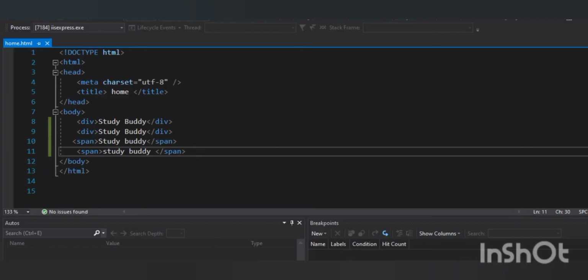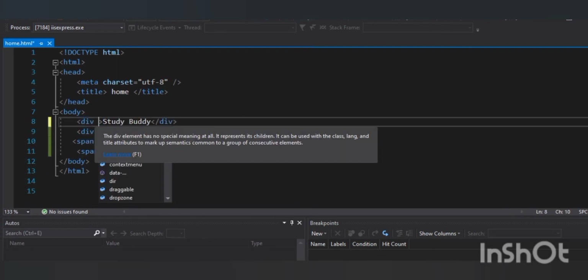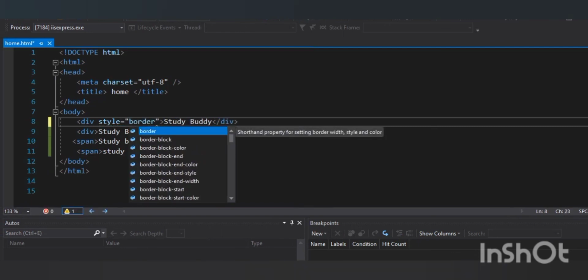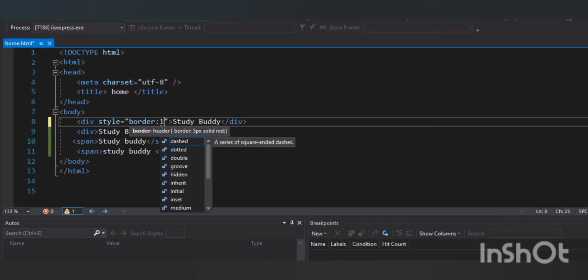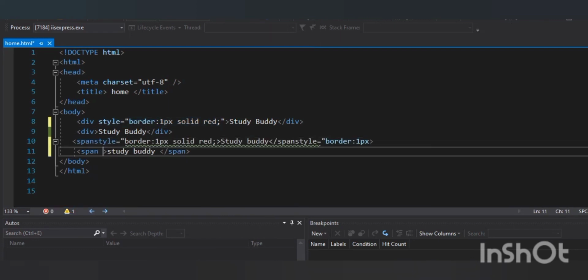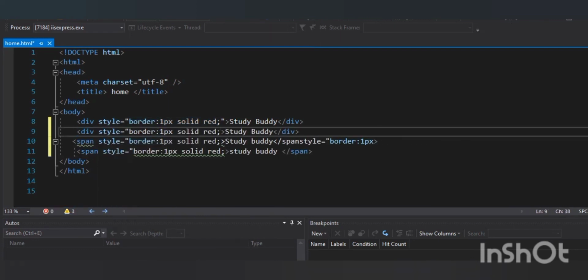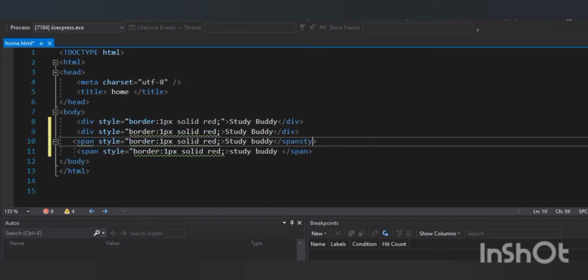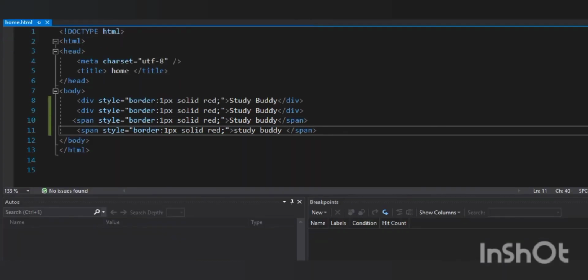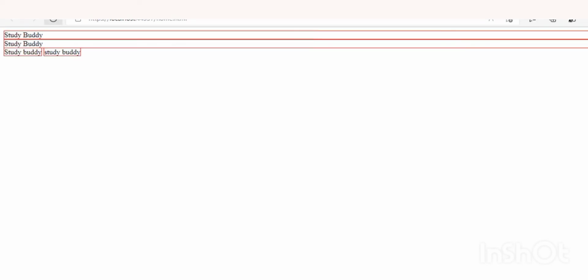To understand it clearly, we are going to make a border around the text by giving it some style. Now we will save it and execute it.